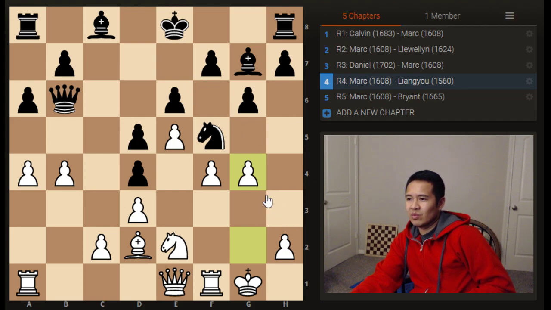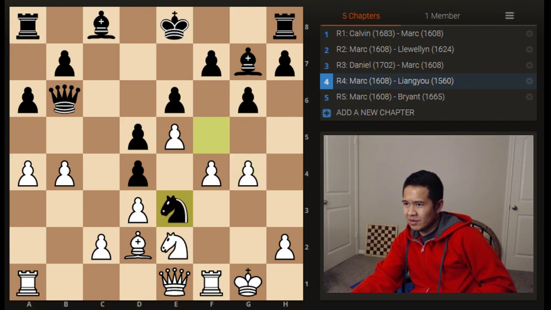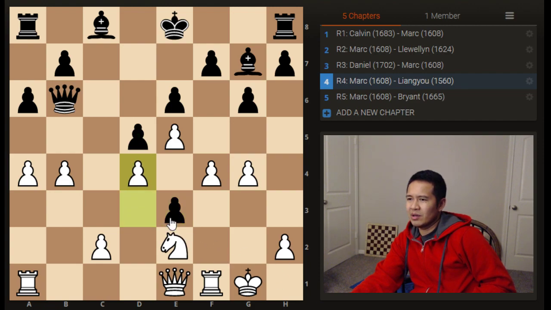So I thought, why not? Gotta keep it complicated. Take, take. So I did this because if he connects this pawn and protects it, that's going to be a huge problem for me. So block it up, then I can pick this up. I've got the knight protecting. I'm probably going to move that here.